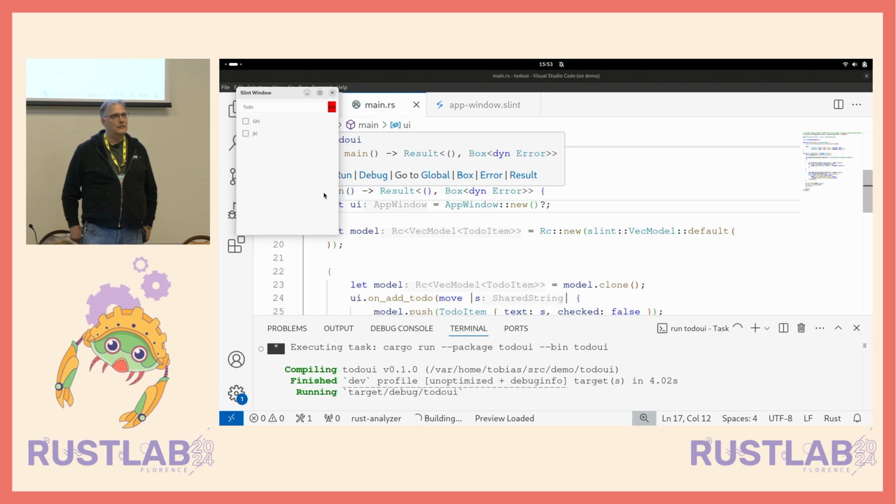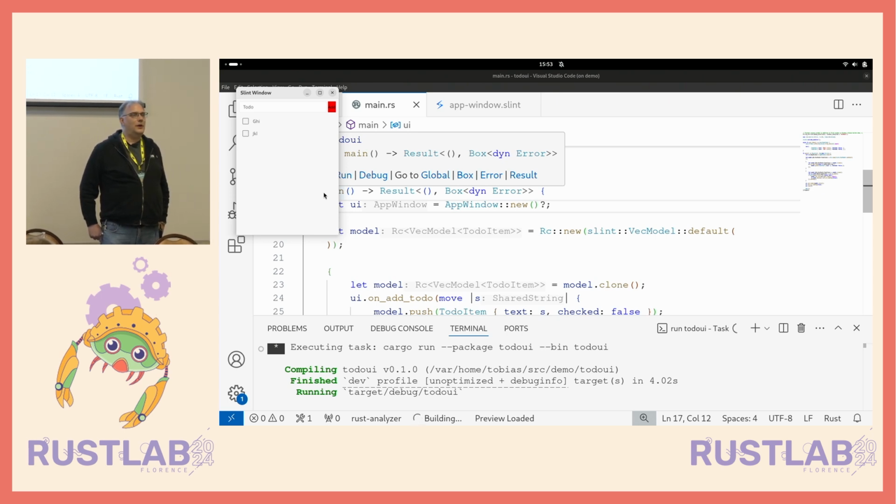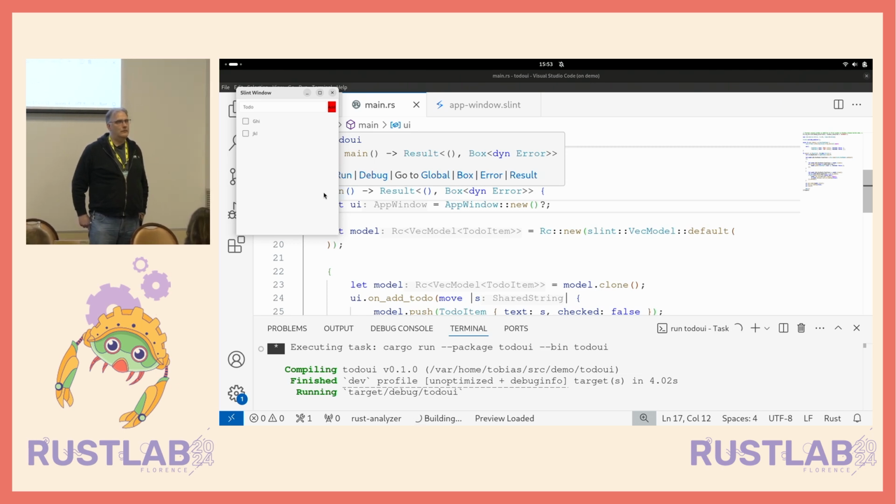So basically, I can return the result to Slint, or I need to do my own error reporting there? Well, the result goes back to wherever you called your spawn local from. In that example, you just passed the future to Slint. So the question is, how would it work there?